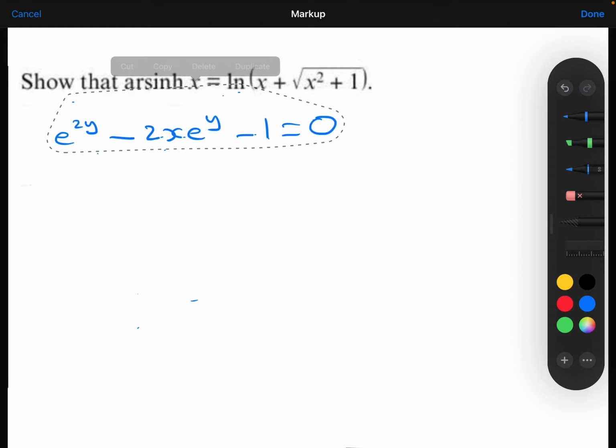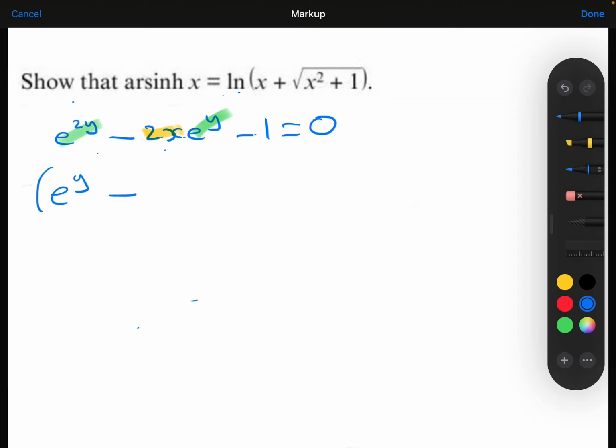Yeah, that's better. So this is like a quadratic, with this being the x squared term here and this being the x term here. So I'm just thinking of this as being the coefficient in terms of me completing the square. So remember that when we complete the square, I halve the coefficient. So this will just be a 2. So that'll just be an x now. I'm halving the 2x. I'm then going to take away the x squared, and I've still got the minus 1 on the end there.